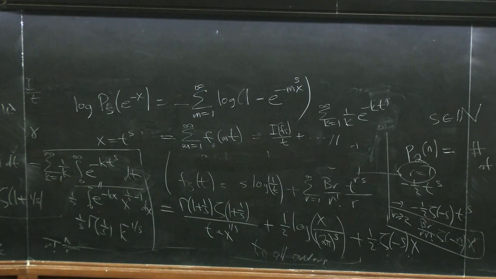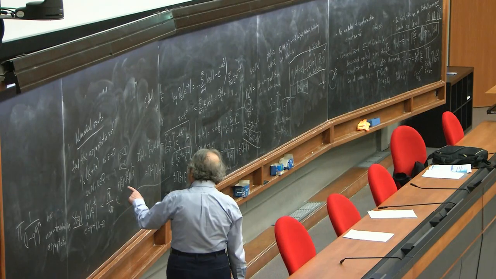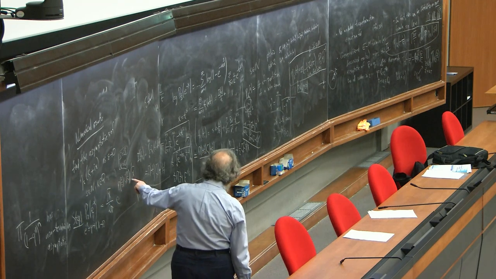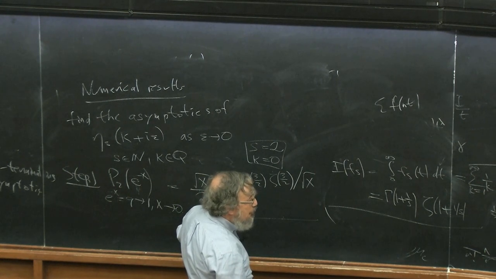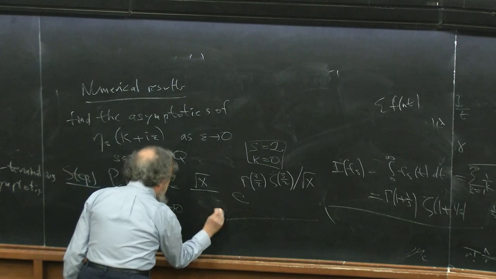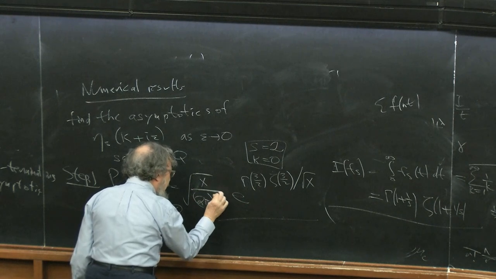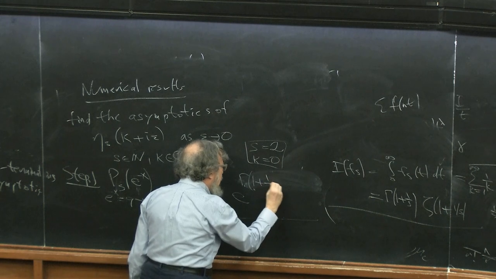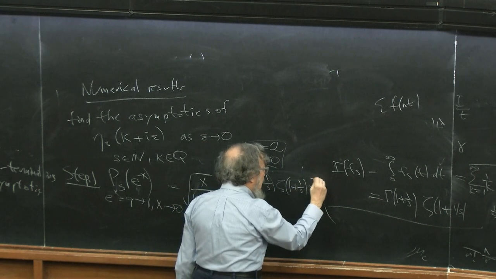So now if you exponentiate that, of course, you immediately get p_s of e to the minus x is the exponential. It's the same, except this is gamma of 1 plus 1 over s, zeta of 1 plus 1 over s, x to the minus 1 over s. Here s was 2. Then there's always a term square root of x over 2 pi. So actually, I might as well just do it. I can even put it inside, x over 2 pi to the s. This will become what I just said, gamma of 1 plus 1 over s, zeta of 1 plus 1 over s, x to the minus 1 over s.